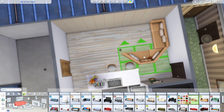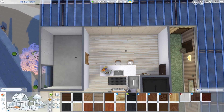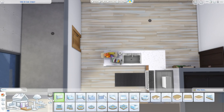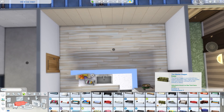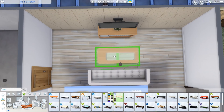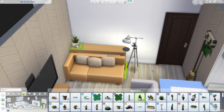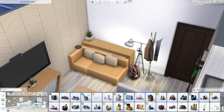I really like this apartment and how it turned out. It didn't take me that long — usually I spend like an hour and a half on an apartment, which I know is ridiculous since some people can do mansions in that time, but this one took me 50 minutes. It's a pretty cute apartment; I made it very neutral. At first I was thinking it was Scandinavian-inspired — lots of white, black, and wood tones — but I'm not going to officially call it that.